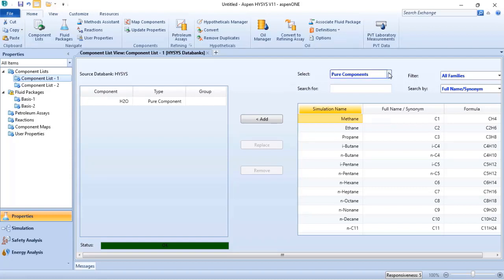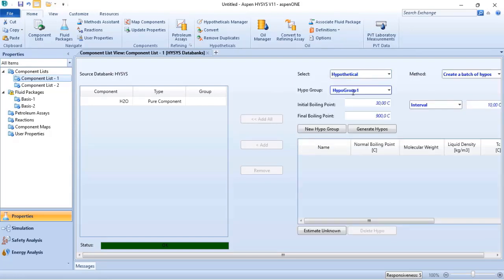So to start with, we need to click on Hypothetical, and that will open two kinds of hypothetical components to you. One of them is creating hypothetical components based on a batch of hypos.